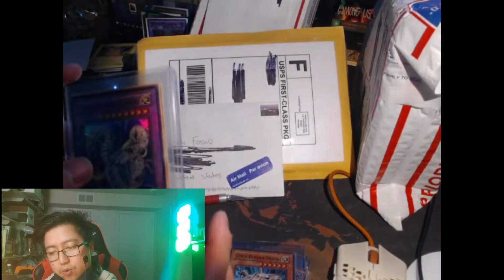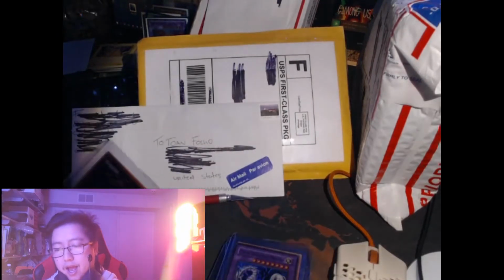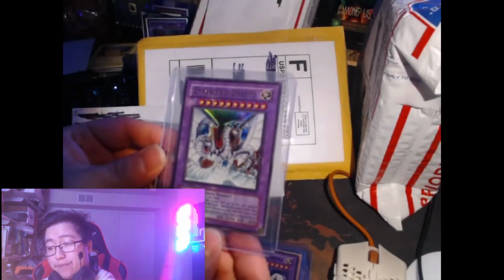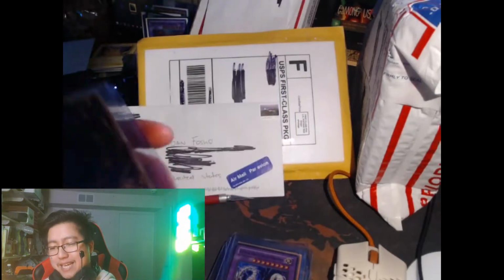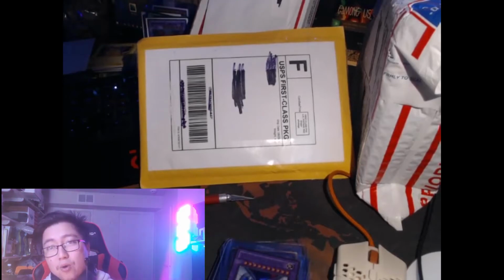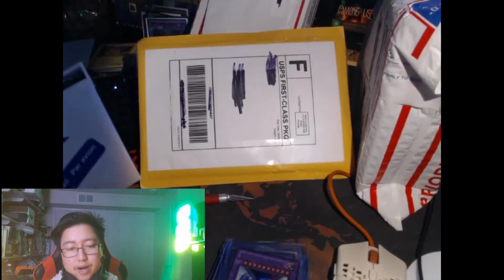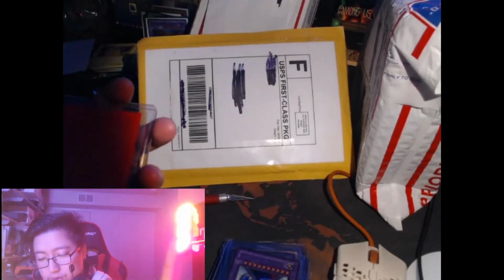And if you don't know me already, I love Cyber Dragons. I run a Cyber Dragon deck. I've got a bunch of Cyber Dragon stuff. And then there is a German first edition Cyber End Dragon Ultra Rare. Nice. Beautiful, beautiful cards. I know they're really expensive right now, but I want to eventually get Ultimate Rare Cyber Dragons and Cyber End, but that's going to be difficult.